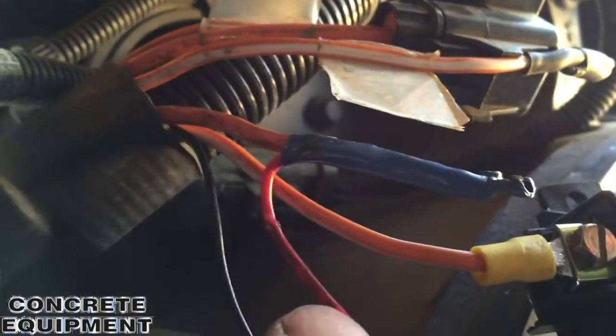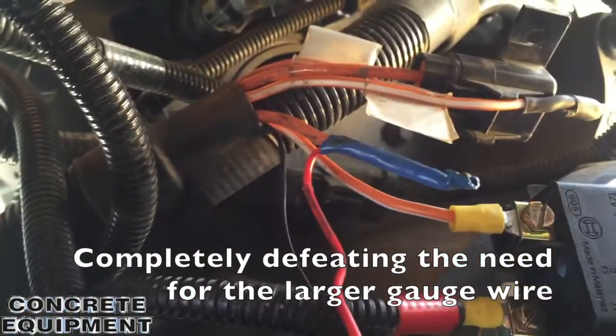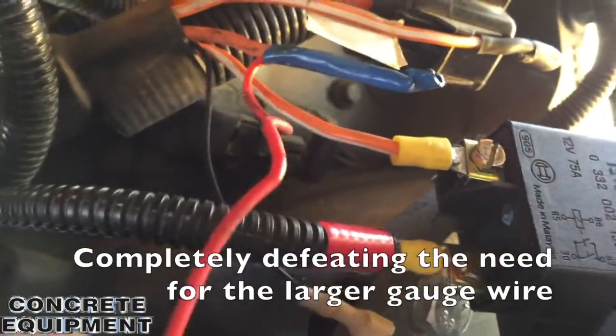This is interesting. After I took that butt connector out and cut some more tape away, that butt connector was actually holding the heavy gauge wire to a small gauge wire that goes into the relay. Basically somebody did the repair, put a large wire in there, and then put a stupid little lead in to go into the relay. So I'm going to cut that out and probably solder some more wire in there to correct that.